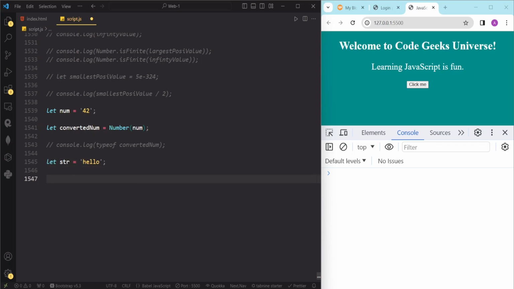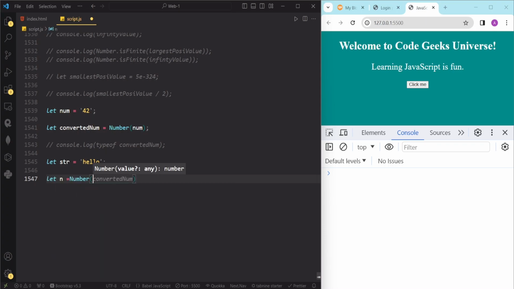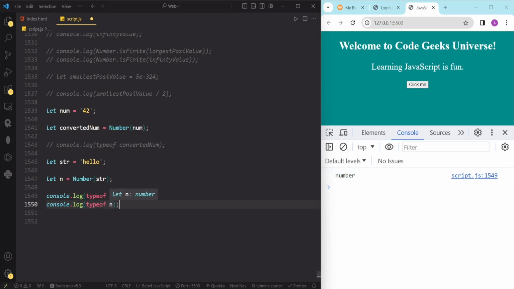Now if we convert this string using our number constructor and if we log the type of this n variable, you can see the type of n is a number, and if we check the type of this string variable, now you can see it's a string.